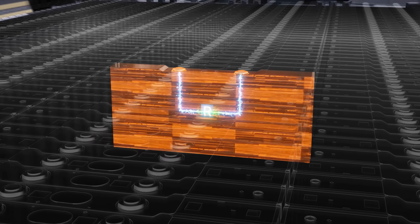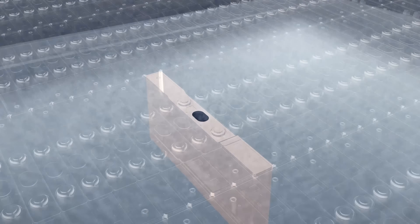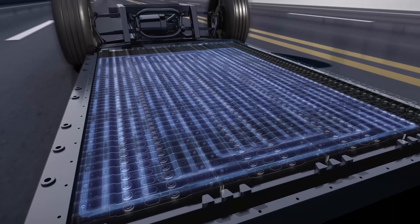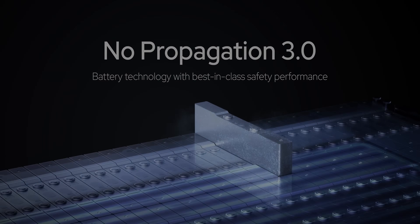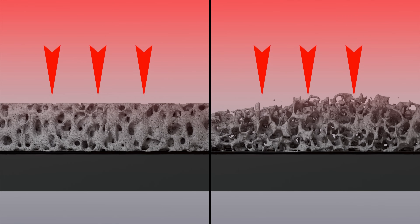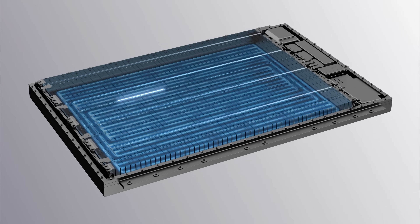In the rare event of a thermal runaway — when a single battery cell overheats — NP3.0's design prevents a major incident. Unlike a conventional design where the temperature and pressure of neighboring cells increases quickly and starts swelling, NP3.0 tech rapidly reduces temperature and pressure of neighboring cells, preventing heat issues, keeping them stable, and reducing battery swelling. There's also an aerogel thermal barrier that gives each cell a super shield to prevent further thermal propagation, while a fireproof coating expands when heated to provide insulation and thermal runaway impact resistance, protecting the cell case.